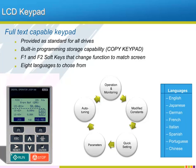A large part of what makes a drive user-friendly is found in how the user interacts with the drive programming. Yaskawa strives to make the A1000 easy to use and convenient by providing a full text-capable LCD keypad. The keypad comes standard on all A1000s and is not an option like some competitors. Each and every A1000 keypad has memory built in that can be used to store the drive programming for use as a programming tool to move duplicate programming to similar drives, or as a programming backup that is easily removable from the drive. The keypad also uses soft keys marked F1 and F2 for functionality that can change depending on the current situation. The keypad can also display its text in one of 8 languages.